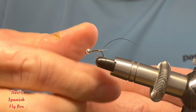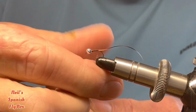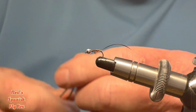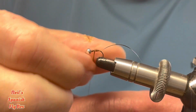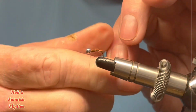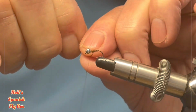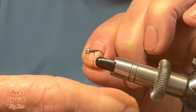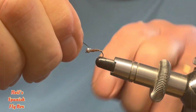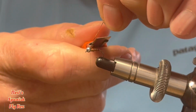Put on a fine noodle. Just going to tease that out a little bit at the back end there. And wind it onto the body. Just keeping it tight as we go along. Up to the bead. And the rib is tied on in open wraps, and it's about 5 or 6 wraps. Up to the bead and tie it off. And trim up the excess tinsel.